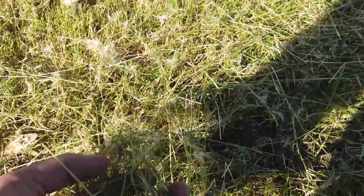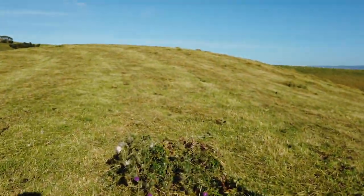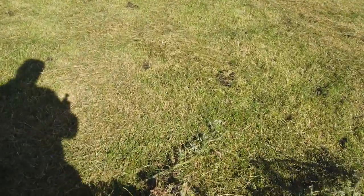So as you can see, there's not much line here. Very, very light toppings here, which is what we want. Nice big thistle stalk, ugly bloody thing. Plenty of them around, like that. But it'll just rot back into the ground. Not really doing any harm now.